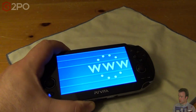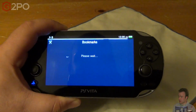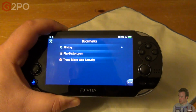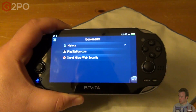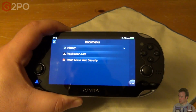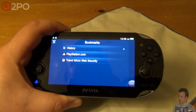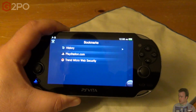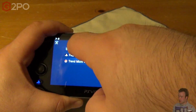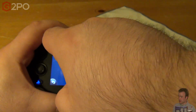Now, the browser on here, I remember I had a PSP for a while, and the browser on the PSP was at best god-awful. This one is pretty good. The only complaint I have about it is that it doesn't support Flash, which, okay, I can forgive them for Flash. Neither iOS nor Android supports Flash anymore, but HTML5? Really, Sony, this isn't going to support HTML5? So anyway, let's see what my history is on here. There is no history. Okay.